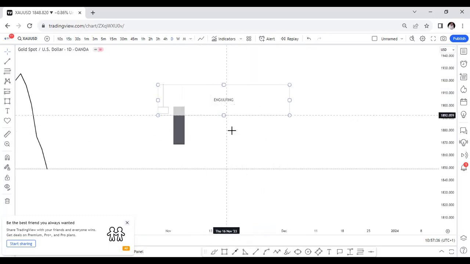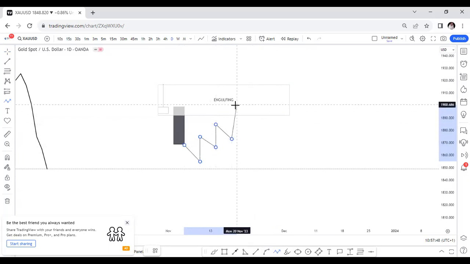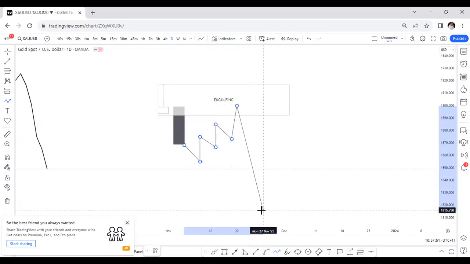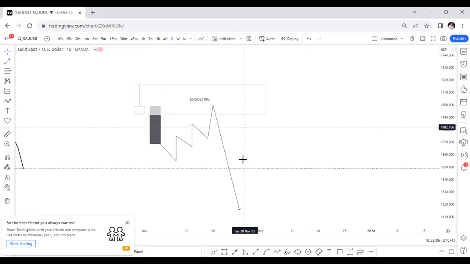Engulfing zone, right? Because this is a displacement from this zone downward, we are looking for price to go up and take orders from the zone and then move down. If you want to sell, you must sell from the zone, not here. You don't sell outside the zone. You sell within the zone. So we use the zone as a selling point for sell. For buy, we use the zone to buy.